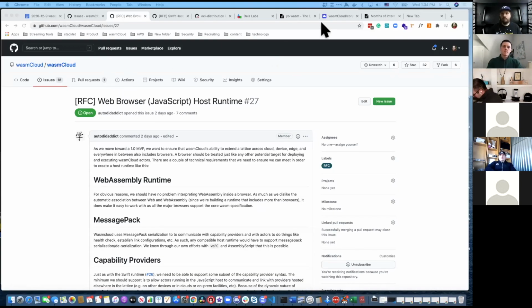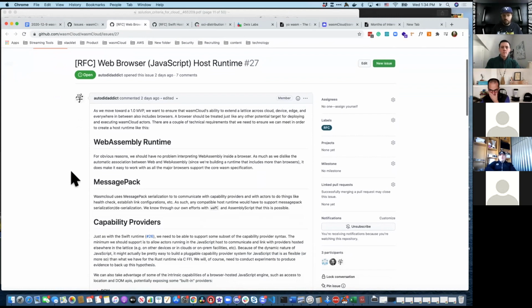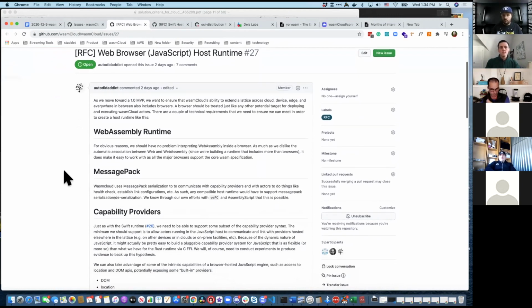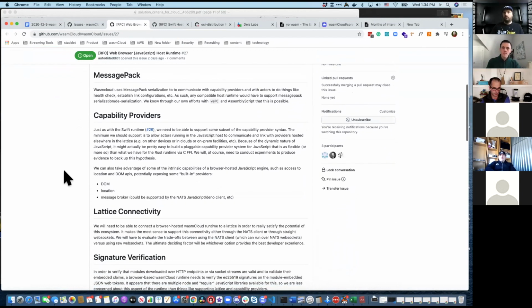Yeah, so right now we have essentially one runtime, which is the Rust-based cloud runtime. And we're planning on building multiple different specialized or fit for purpose runtimes.